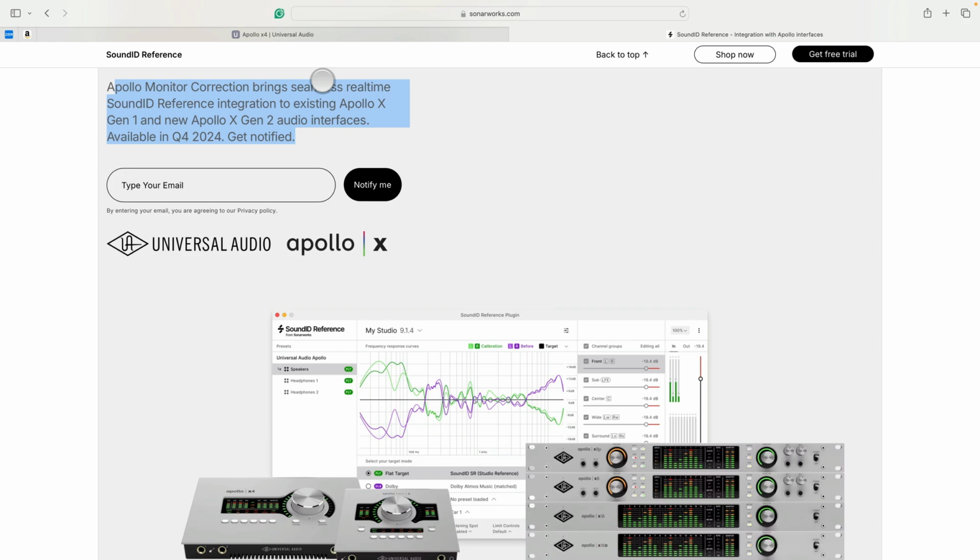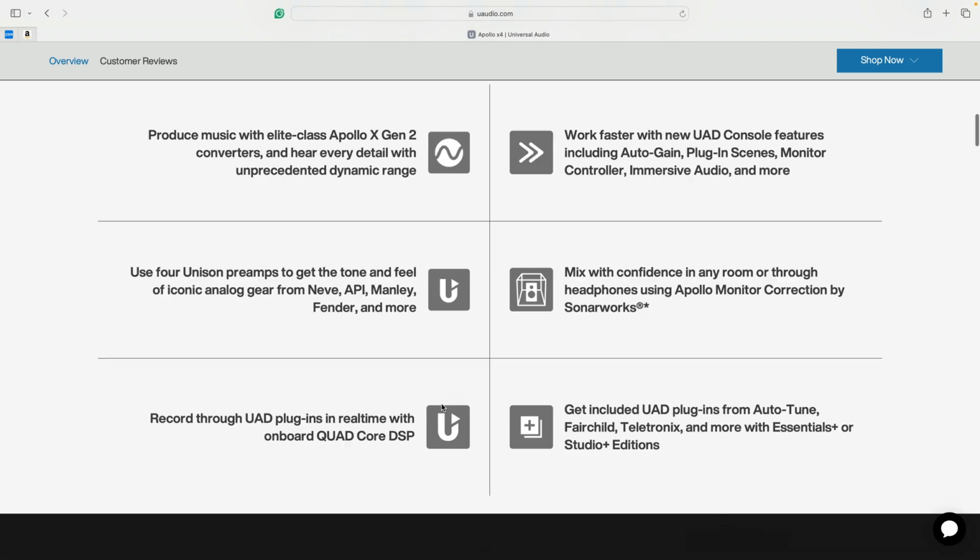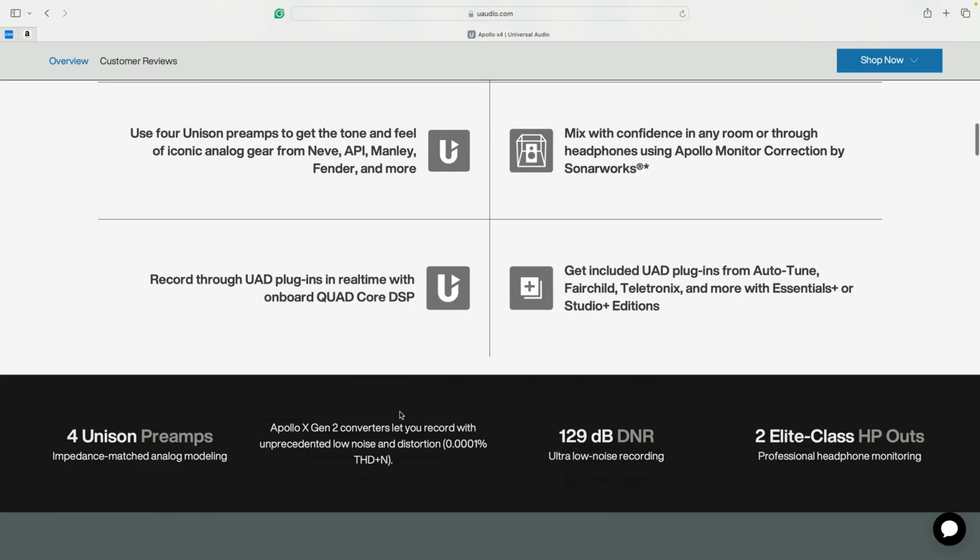So what does this change leave you with if you already have an X4 or a quad or an X6 or an X? Better converters, right? Better converters, better headphone amps. That is important because I wasn't able to really work with headphones from my X4. I needed an external headphone amp that's more powerful, that's better. It wasn't bad, but the external headphone amp was better. With RME, I don't need that. So if they can close the gap there and have just this one device that does it all, interesting.